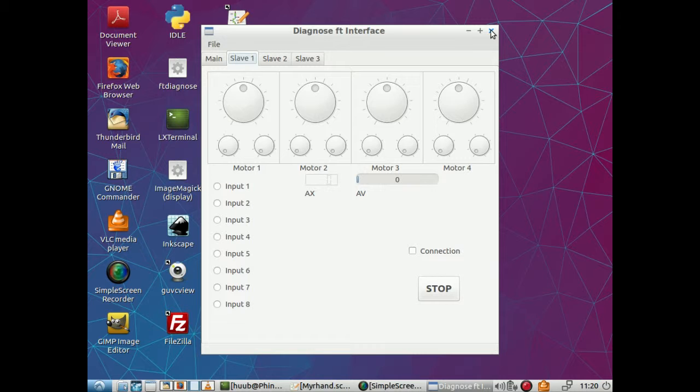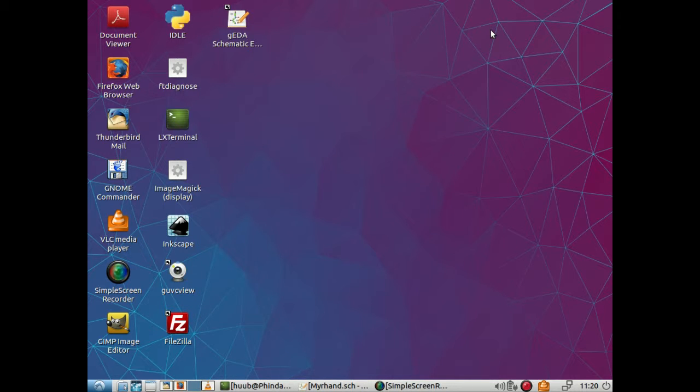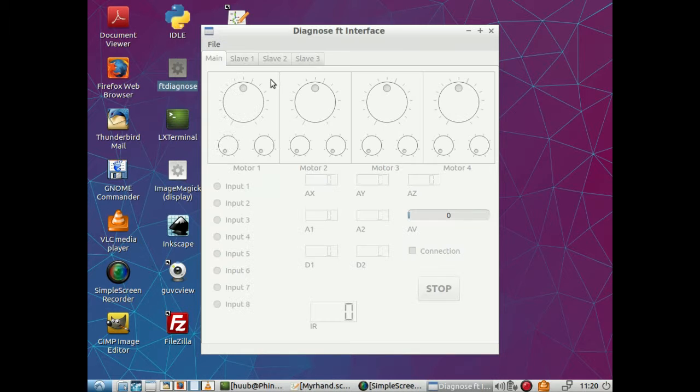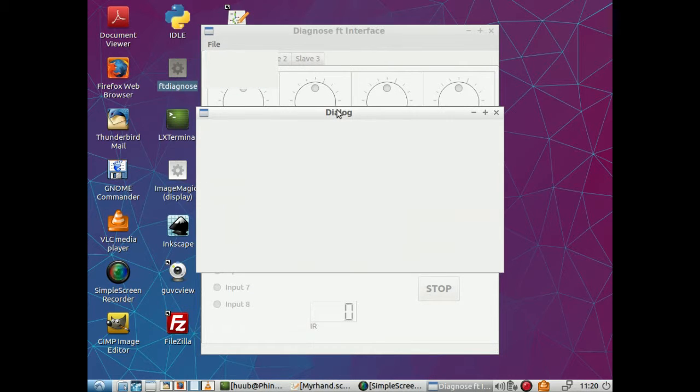Okay, reconnect. So for now I close it, and I'll pull the USB cable out, and push it in. Once again, starting diagnostics. There it is. Open interface.